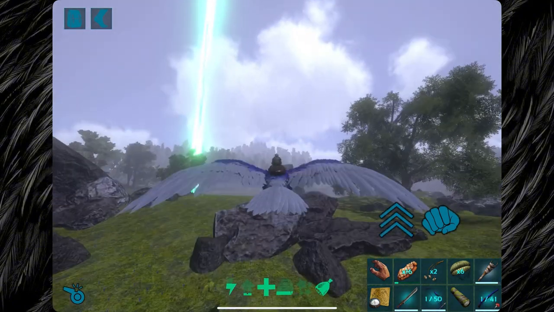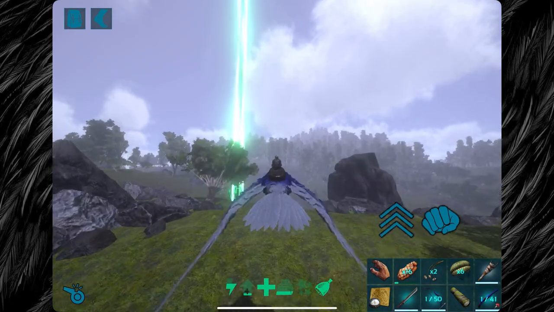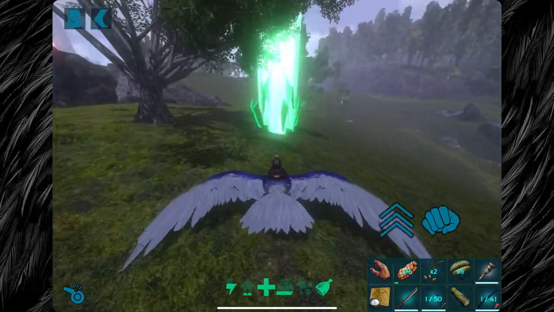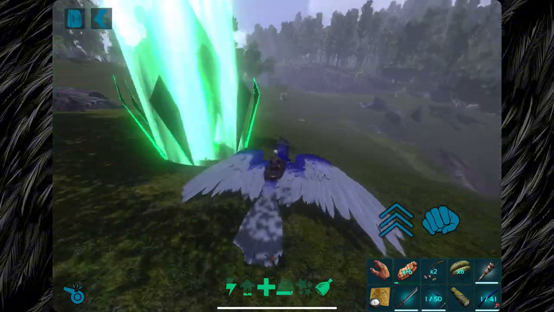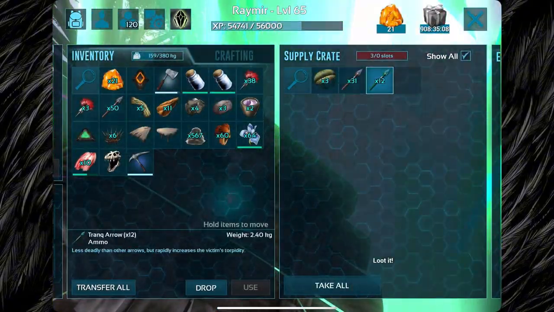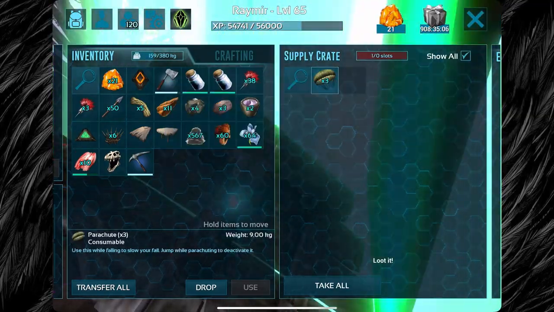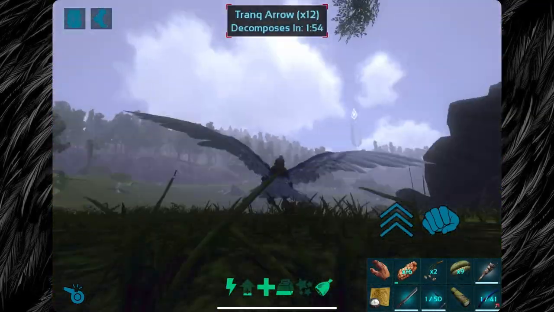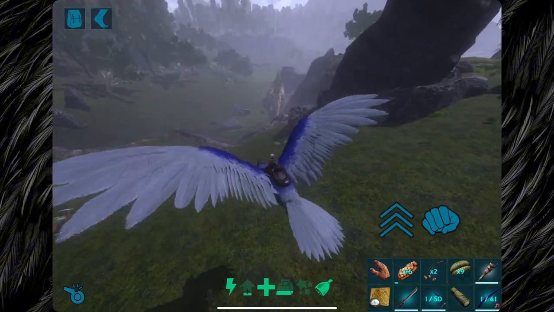Okay, so nothing here so far. But let's see now. Are things spawning in? No, they're not. Not really. I've come too early, I guess. Okay, so no amber, but oh, I'm gonna take the parachutes. There you go, thank you. The more the better, just in case. You never know when you're gonna need them.